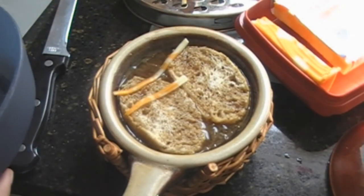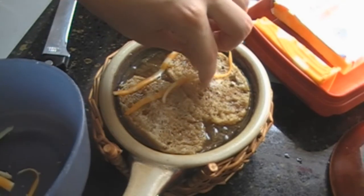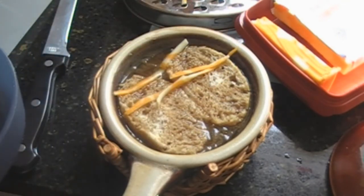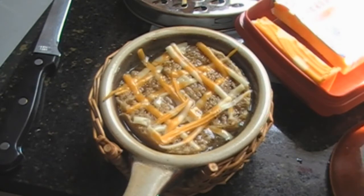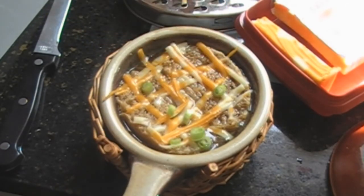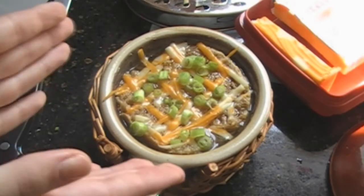So you're gonna place strands. This will take a bit of time, so if you're impatient, then you suck and can't do this. Then you just put your strands across like a champ. That looks good enough. Now you can put pretty green peppers or green onions on. Oops, a dinkle. And that is a beautiful French onion soup.